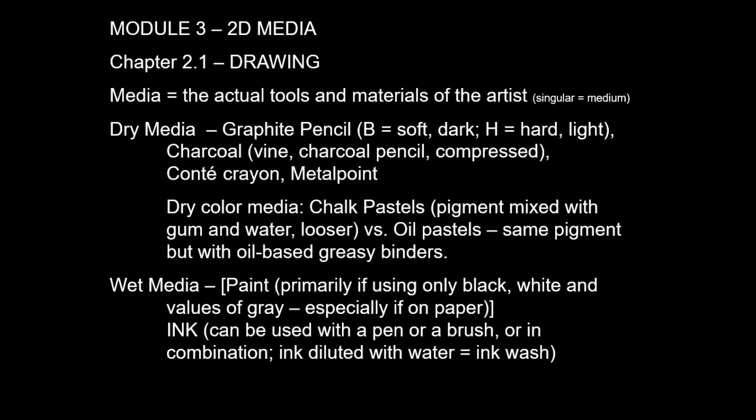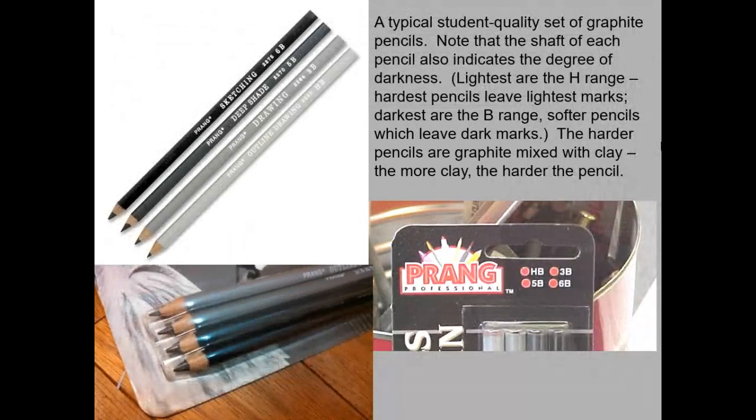Then our big category of wet media, generally speaking, I tend to classify paint in with the painting category, obviously, but some people do draw on paper using a limited range of colors, black, white, gray, for instance. So you might use paint as a drawing material, but our main and most important for the test wet medium would be ink. Ink can be diluted with water, and when we dilute the ink, we can create lighter variations of the value of the ink, and we call those diluted ink areas ink washes.